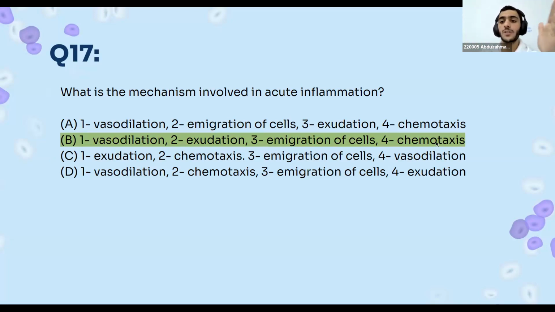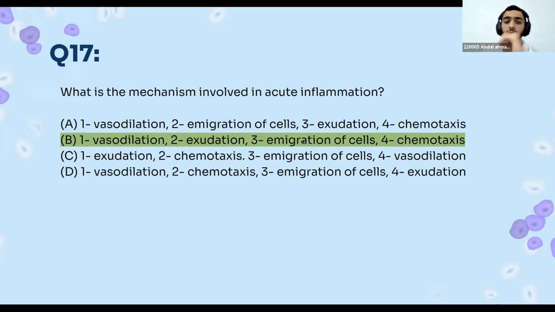Now the next thing that you have is chemotaxis. So what does chemotaxis mean? Chemotaxis is when the neutrophils are already inside the tissue, in the area of necrosis or damage or bacterial infection, and this area releases factors that cause the neutrophils to move. However, as we said, this only happens when the neutrophils are inside the tissue. So chemotaxis should be the last step, because if chemotaxis is occurring, then the neutrophils will go to the tissue and start destruction and phagocytosis. If there is no choice of phagocytosis, this means chemotaxis is the last choice. That way we're going to go with either A or B, and we crossed out C and D.